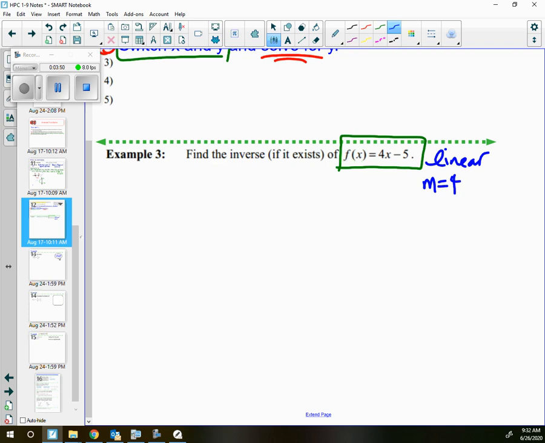Now, I think if you think back to part 1, we talked about do slanted lines have inverses that are functions? So think about how you would sketch this line, or you can graph it quick on your graphing calculator. What do you think about the horizontal line test? What would that tell you about the inverse?